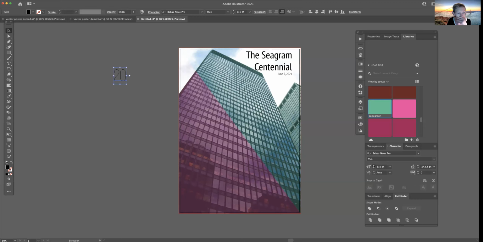Let's do 200. 210. Maybe that's too big. 200. And I want to flick the fill again because I want it white. But I need to do the stroke white as well.